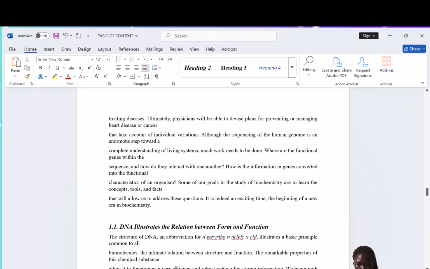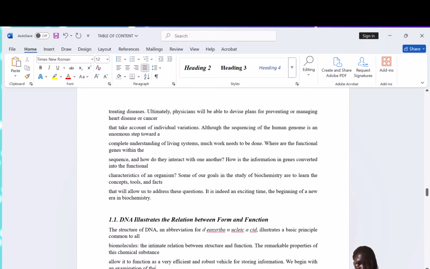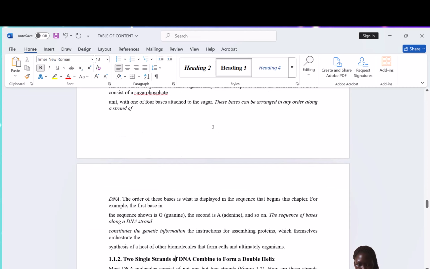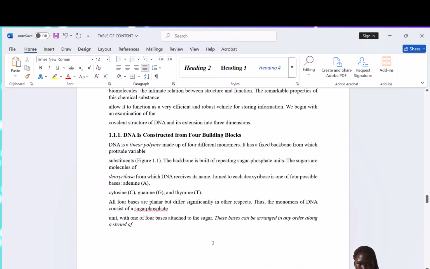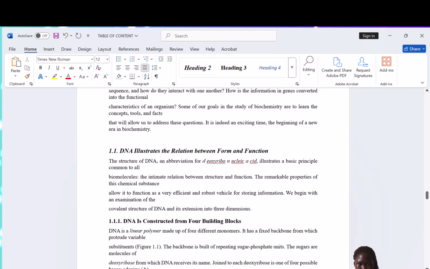What we have next is 1.1, meaning that it is our fourth heading. I have so many headings in this book. So I have here 1.1. I put the cursor on that.